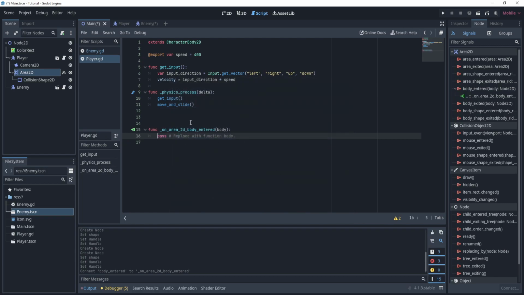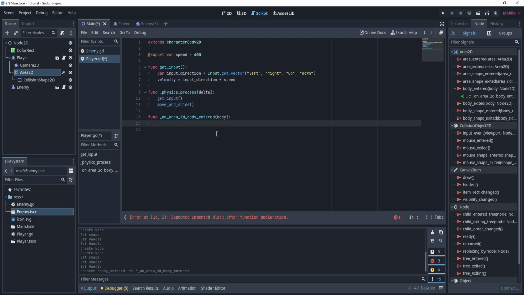So this will bring up our function, and I'm going to delete the pass that it's automatically put in there. And here what we want is just queue_free, so q_free and then two brackets, the opening and closing brackets.